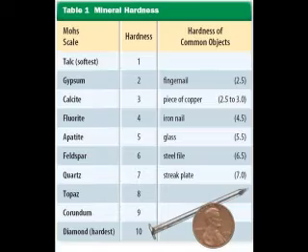7 is quartz. We know that quartz is very hard, and we can actually scratch a piece of steel with it. 8 is topaz. So topaz will scratch quartz, but quartz won't scratch topaz. Number 9 is corundum. It's so hard that we use it to make saws for cutting metal. And number 10 is diamonds. We all know that diamonds are the hardest minerals around, and they will scratch anything, but nothing can scratch them.